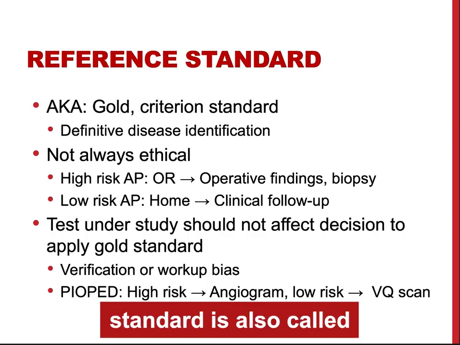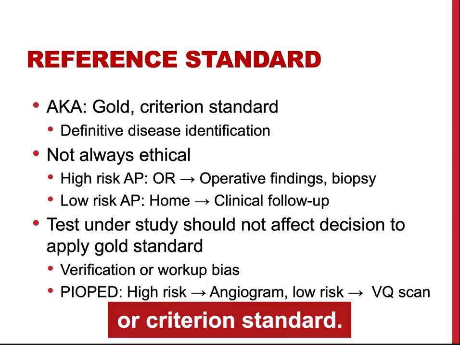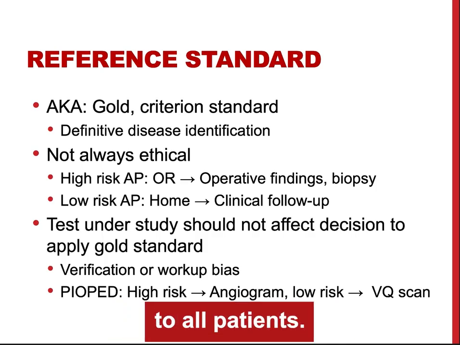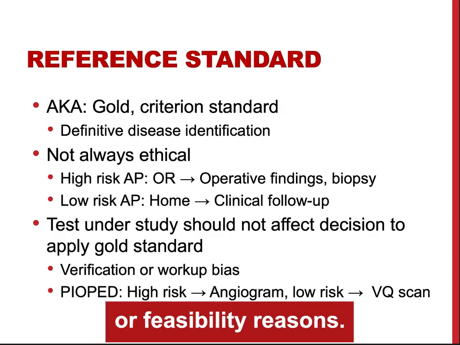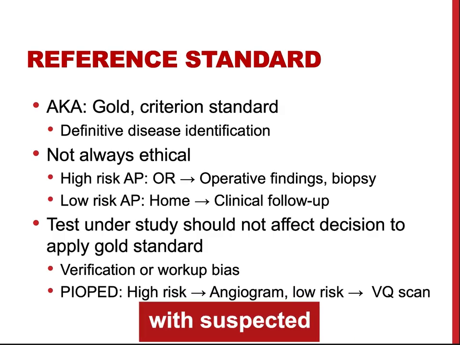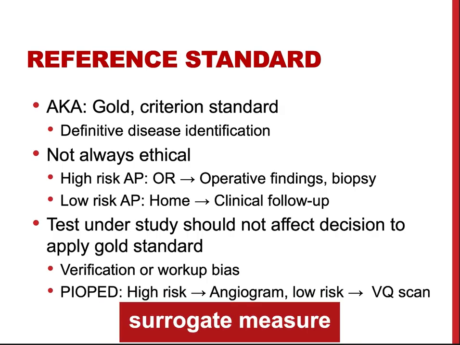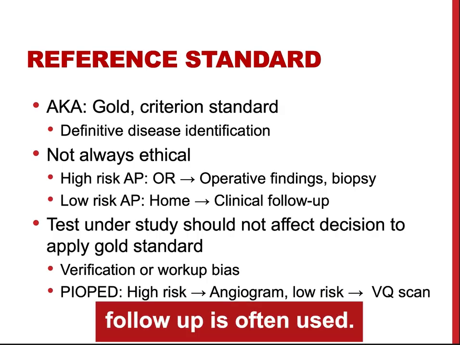The reference standard is also called the gold or criterion standard. The reference standard should be the definitive answer for disease identification. The same reference standard should be applied to all patients. However, this is not always possible for ethical or feasibility reasons. For example, all patients with suspected appendicitis cannot be taken to the operating room. Instead, a surrogate measure, such as clinical follow-up, is often used.